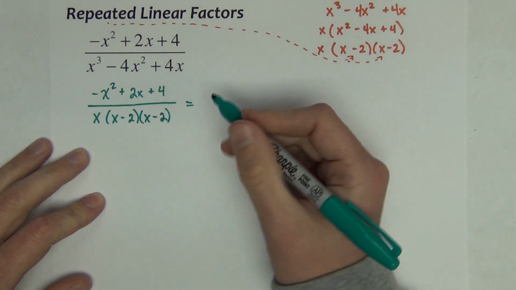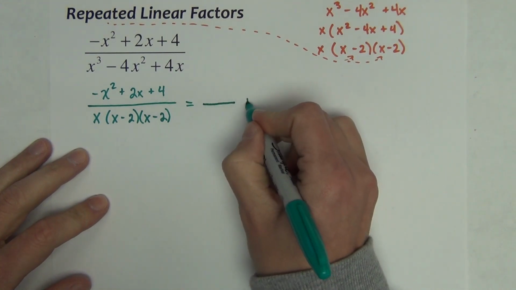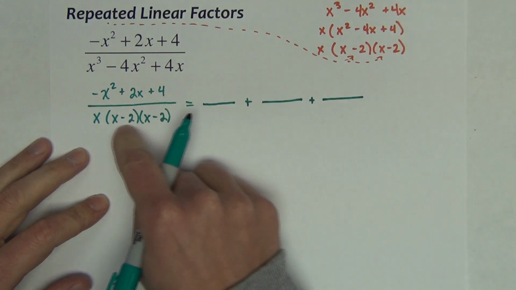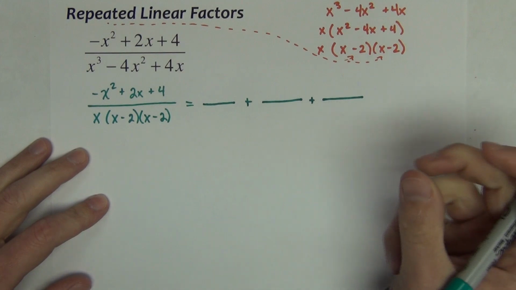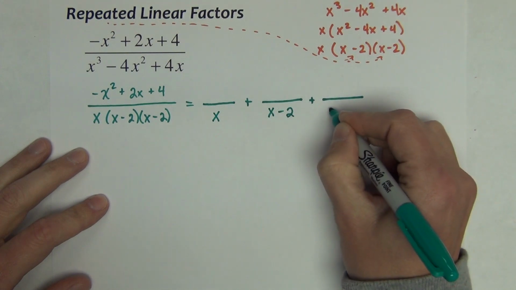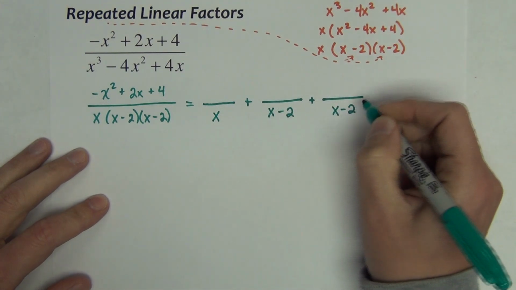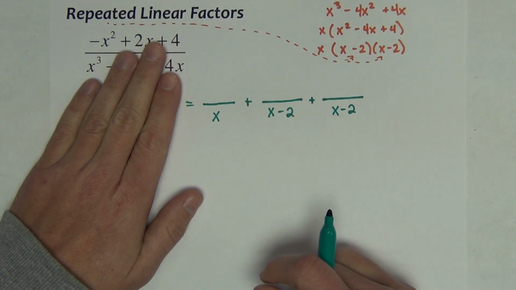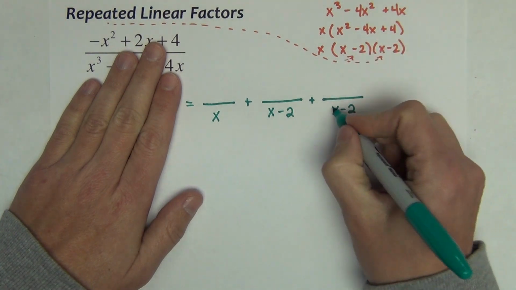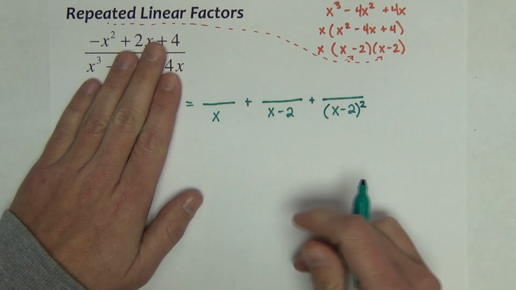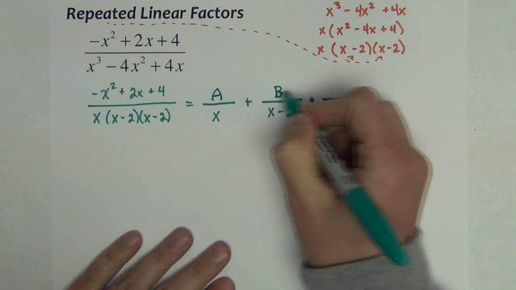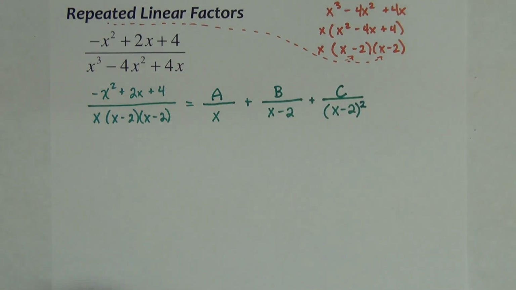Now, just like in the last problem, I want one fraction for every factor. There are 3 factors. Even this repeated one, they're going to get their own fractions. So this one is x. This one is x minus 2. Now on this repeated one, we're not going to use x minus 2, because if I used x minus 2, the common denominator would just be x minus 2. It wouldn't be both x minus 2. So this second one that's repeated gets x minus 2 squared. And in the numerator of each goes our constants, a, b, and c.